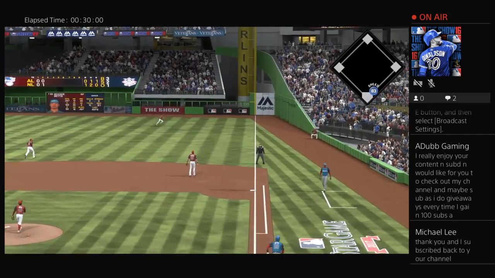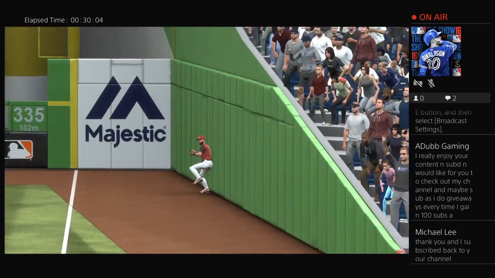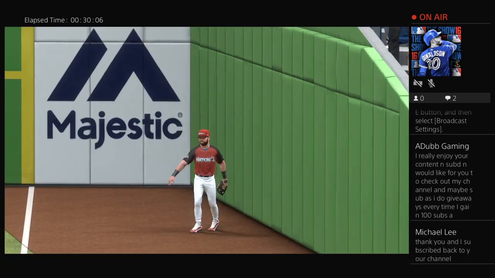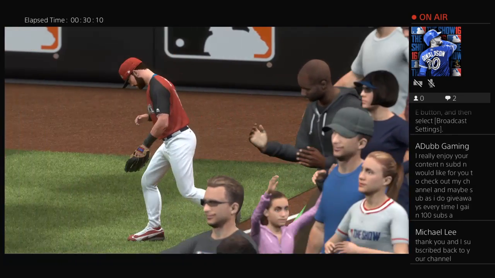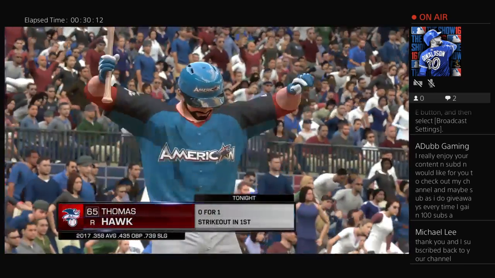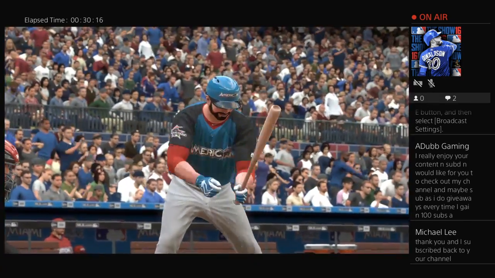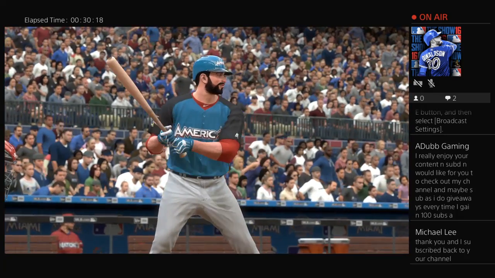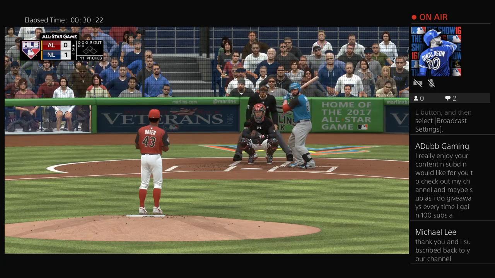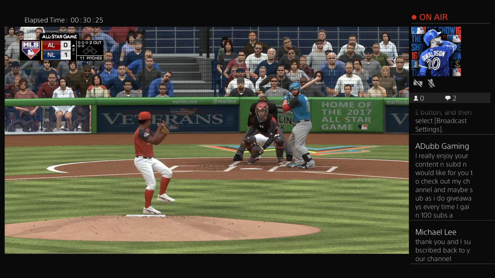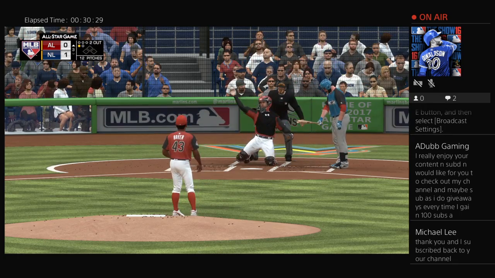And here's a ball hit in the air. Lee on the move, and he tracks it down. A nice running play to record the 2nd out. Now batting, shortstop, Thomas. Stepping in and ready for another shot, Thomas Hawk. 0 for 1 for him here in this one. Takes a look down at the knees for a strike.